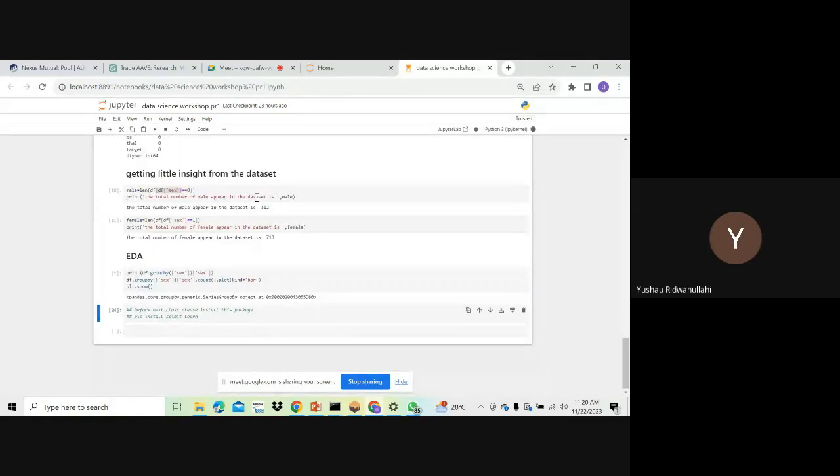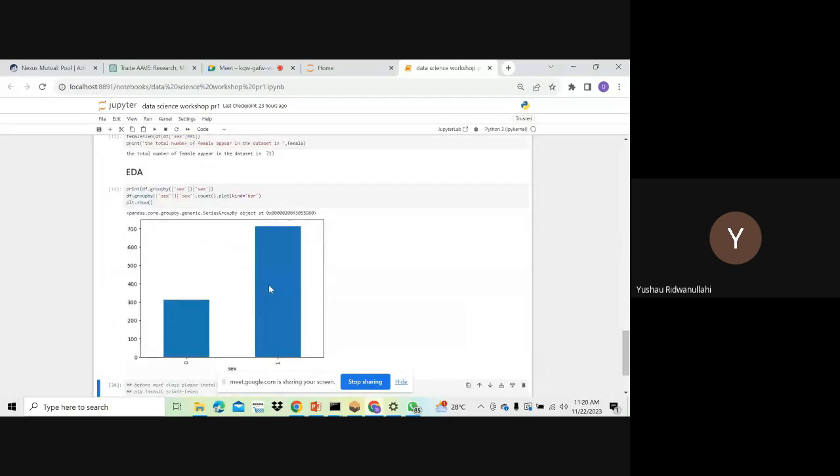If we want to group them into three, let's say we have zero, one, then we have two again, like those that didn't specify, maybe they are male or female. So we're having zero, one, and two.